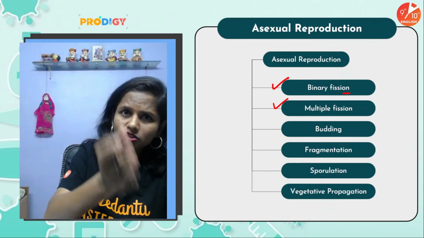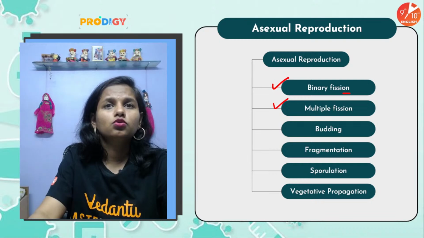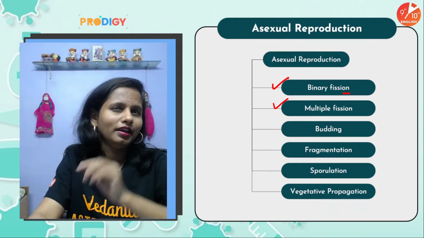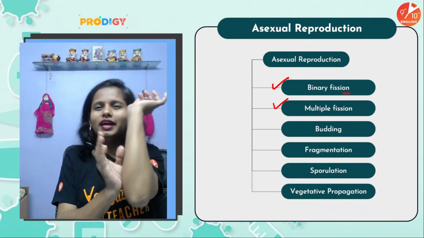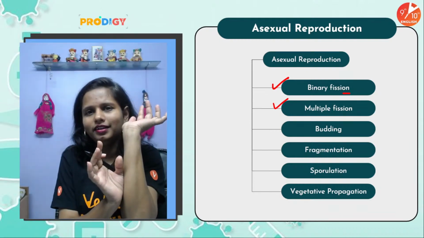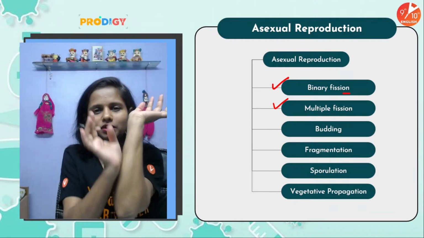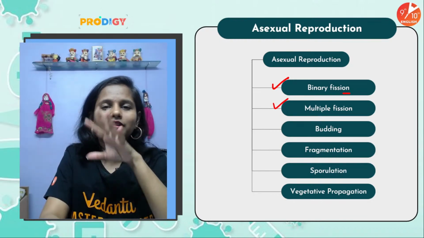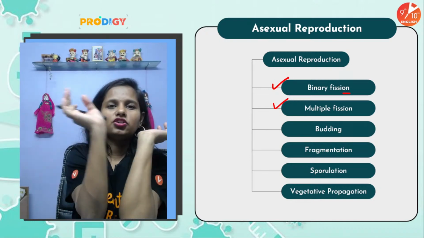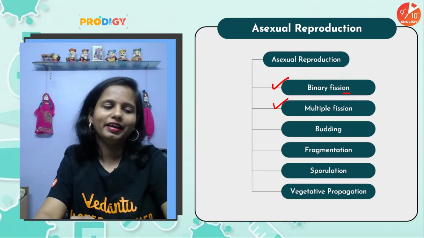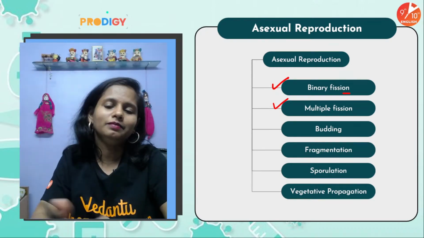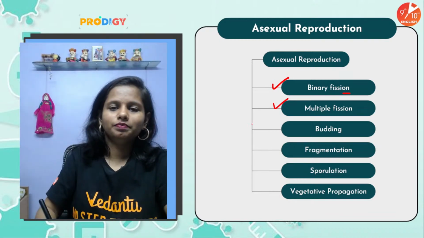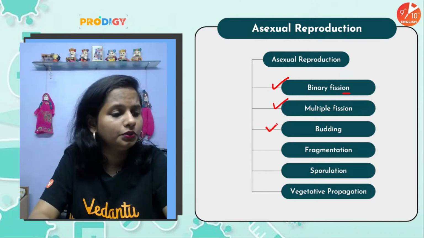Guys, budding is seen in unicellular as well as in multicellular. So budding in unicellular, example yeast. Budding in multicellular, example Hydra. So we see a tiny outgrowth on the surface of Hydra, and that's what we call a bud. The bud slowly and gradually increases in size. It develops tentacles. When the tentacles become active, the miniature Hydra separates from the body of the parent Hydra and starts living independently as a new organism. Correct? So yeah, that's budding for you.